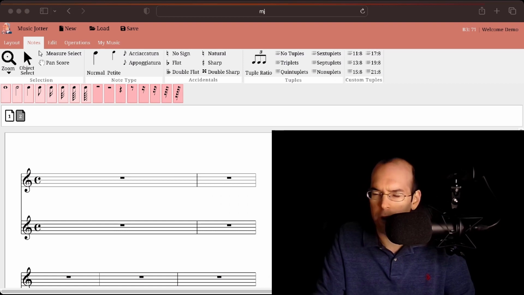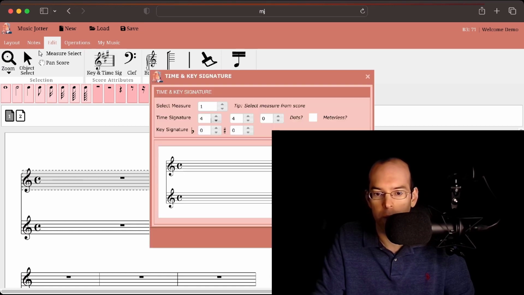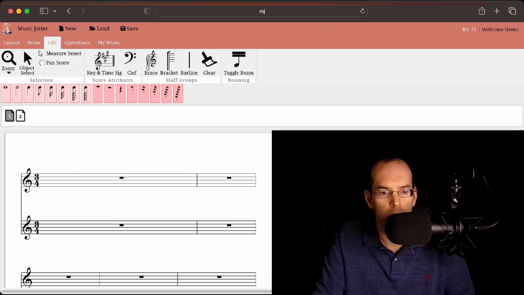Now we'll do one more time signature. Let's do 3/4. And let's calculate the beats for 3/4. So first, let me update the time signature by going on the Edit tab. So click on Edit, Key and Time Signature. I'll just click 3/4 over here, click OK. And I'm going to just put in a couple of notes here. Okay, we can see right off the bat I can't add any more than 3 quarter notes.